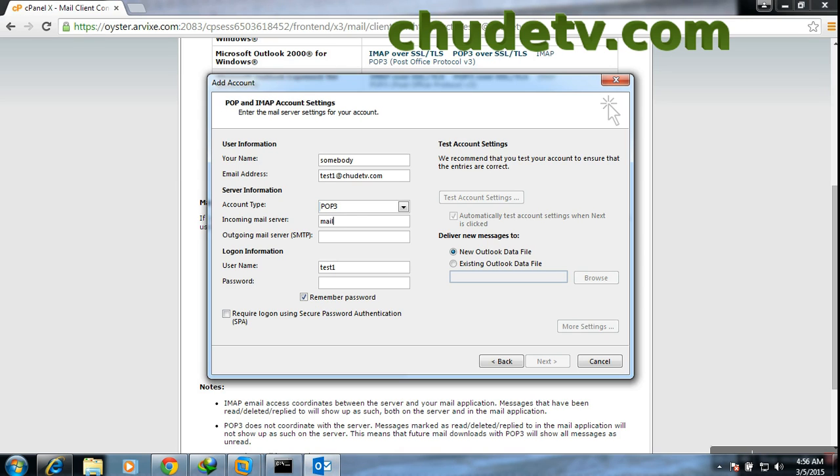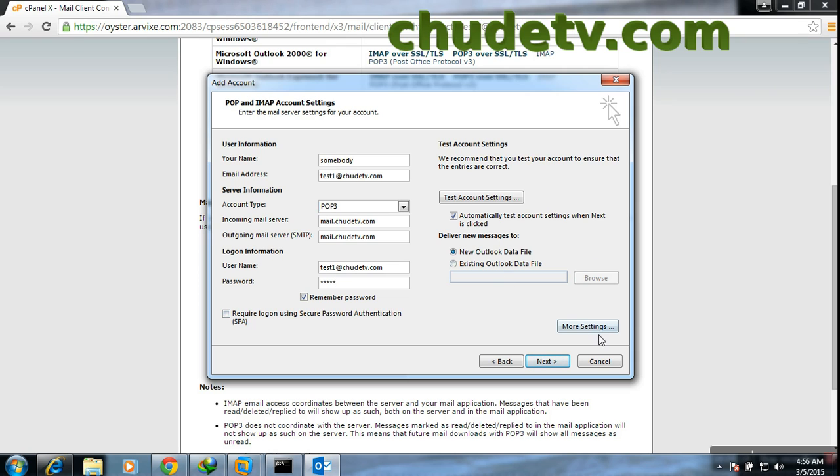So I'll type mail.chudetv.com, and the outgoing server SMTP also mail.chudetv.com. Now the username is test1 at chudetv.com, and the password, which I set as test1. There's also the option to require logon using secure password authentication, SPA, which we don't need.